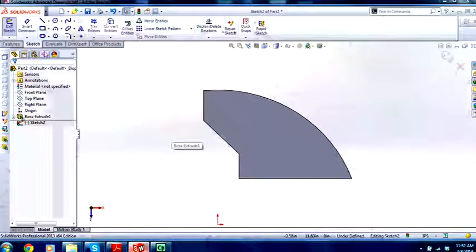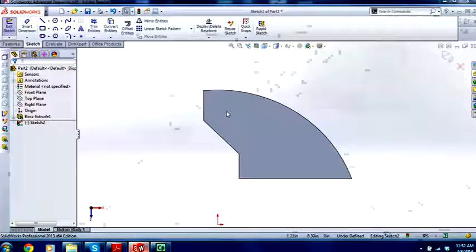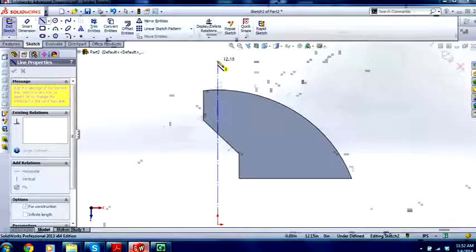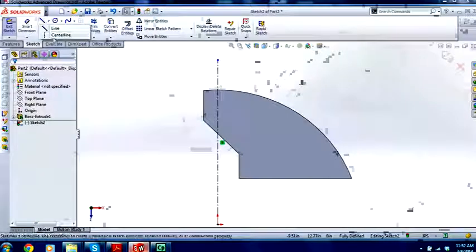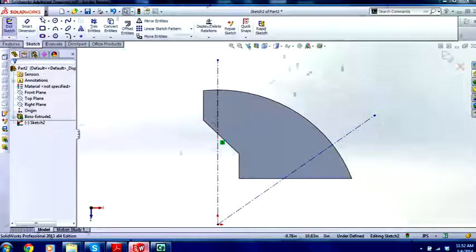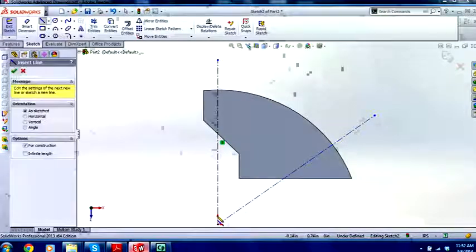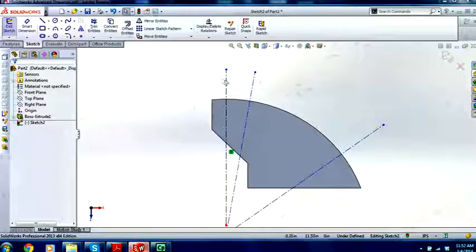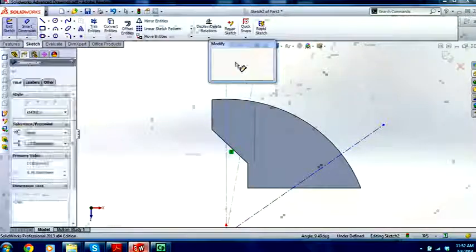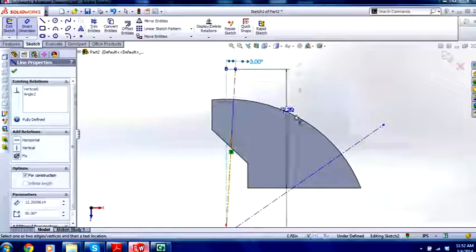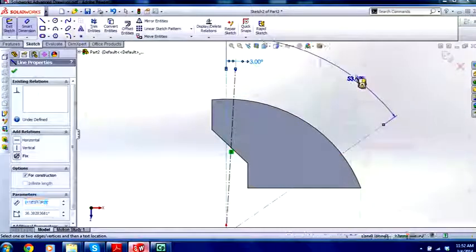Let's create a sketch on here like we've done. Let's get our center line. That's 0 degrees. That's going to be the 52. And that's going to be the 3 degrees. So watch this. From there to there, we make that 3. And from there to there, we make that 52.